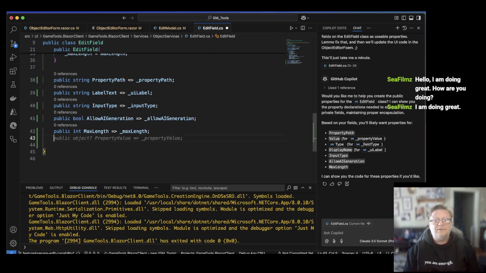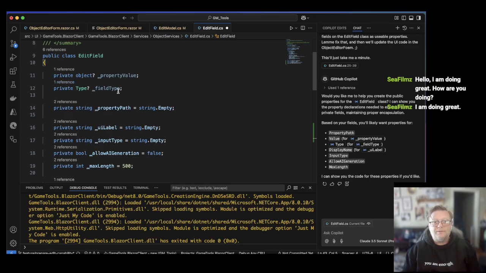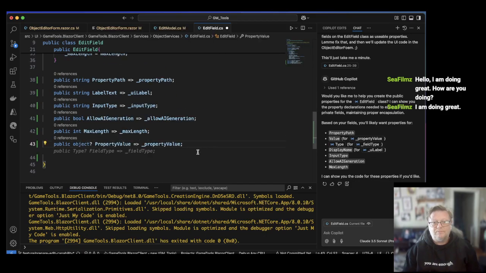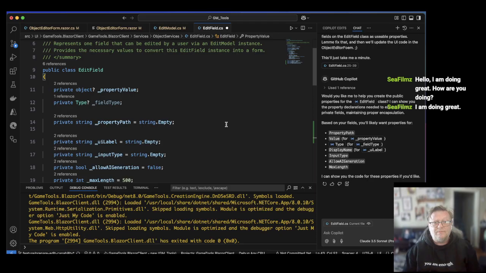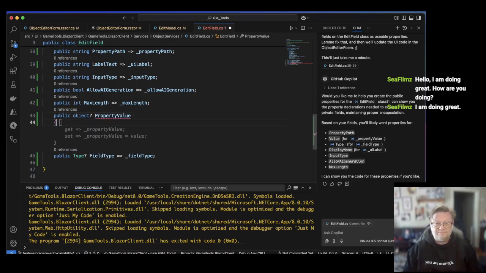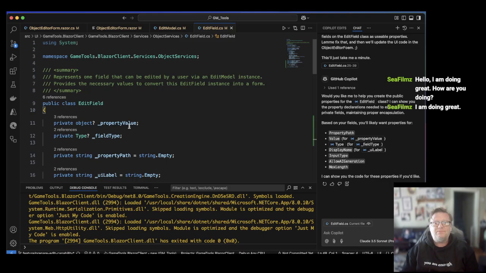Max length, and we'll add the field type, and we'll just use arrows for that because property value actually needs to be readable and writable here. Save.